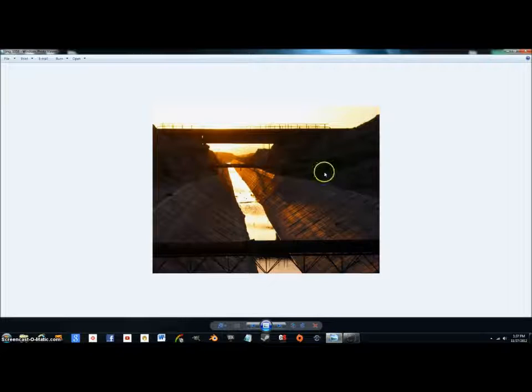This one I grabbed because it's most like what I'm going to have in the results. I'm going to have this canal going down, but it's going to be quite a bit wider. I have these pipes in there connecting the two sides of this bridge. That's really what I'm going to be doing. I also use this one for the lighting, so I'm getting a lot from this particular photo.